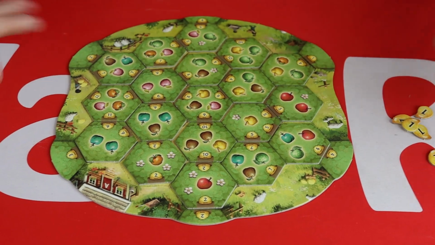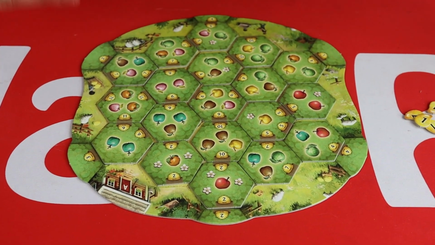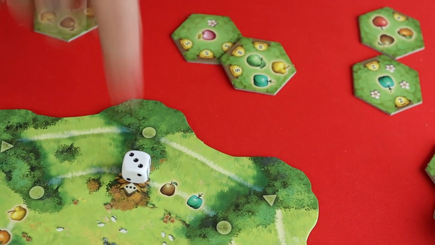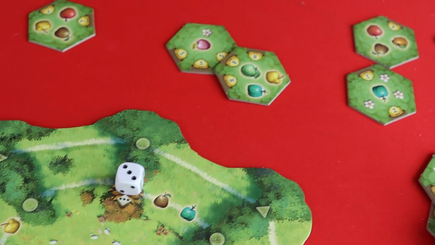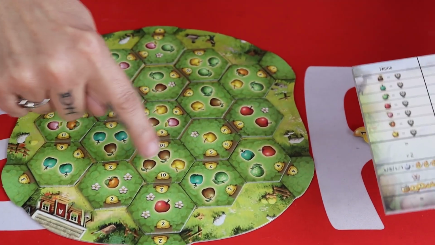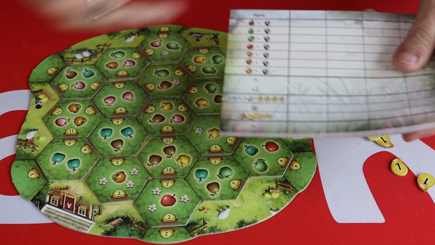At the end of the game, you're going to have a final harvest. Harvest each apple type as before, but this time you're going to be subtracting 3 from your totals. So we've actually got a little score pad here. So let's have a look at my browns. I have 1, 2, 3, 4, 5, 6, 7. So I'd score 4 there.